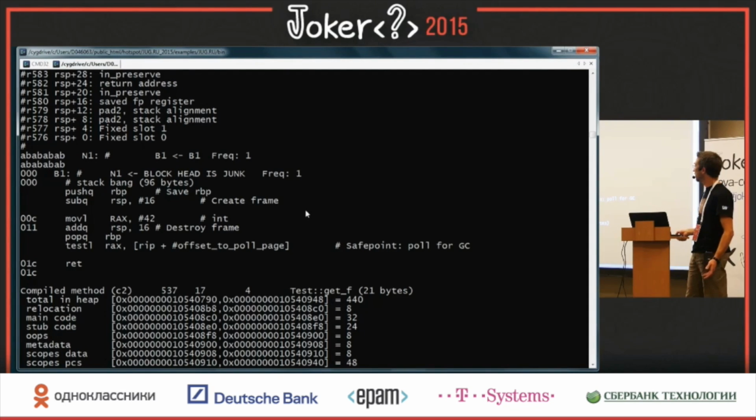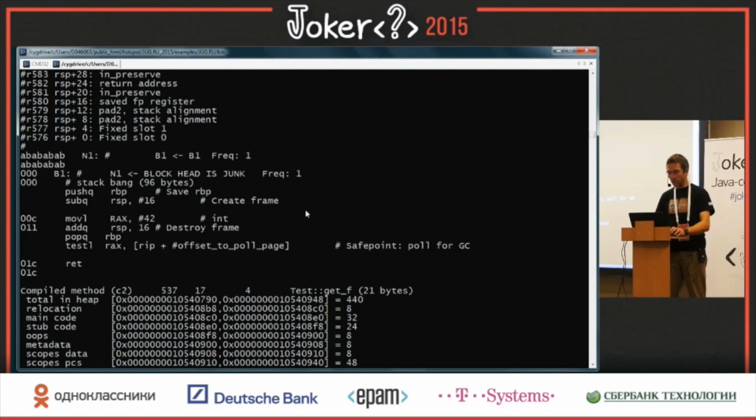It assumes that the instance field of the object is constant, so the getF method only returns 42. That's why it has no effect if you reset the field in the heap, because it's not even accessed by the method anymore.